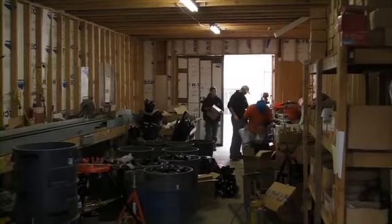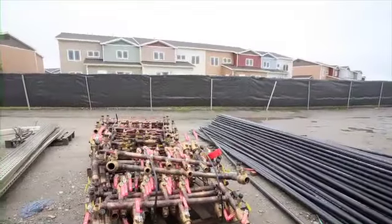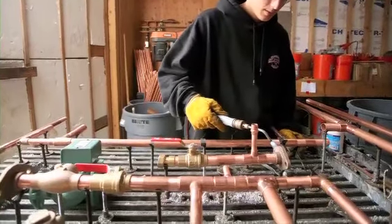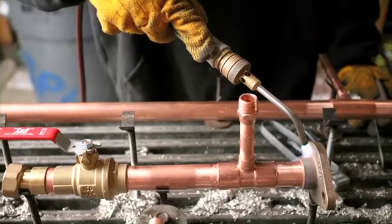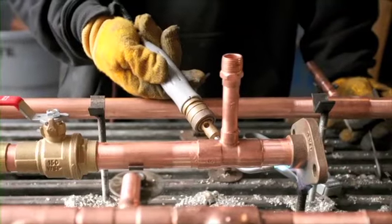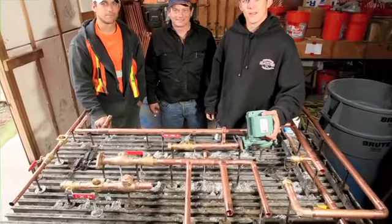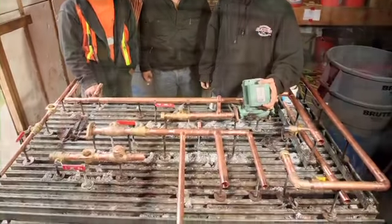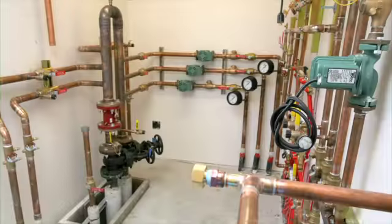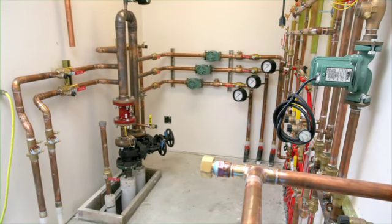All the components are pieced together in a temporary prefab shop, set up outside the construction area. Inside, one worker cuts copper pipe, another scours and polishes. A soldering table is set up with supports for each system component, like a template. Because all the systems are identical, all the tubing, elbows, valves, and circulators go in exactly the same spot. The components of the mechanical room are then put in place, and the systems are snapped together like puzzle pieces.